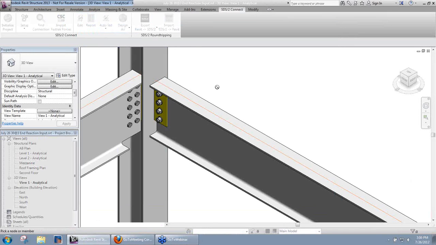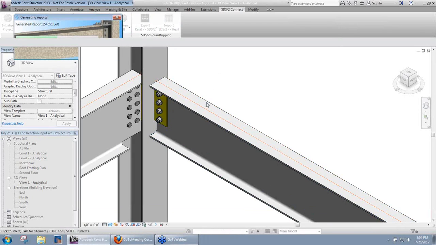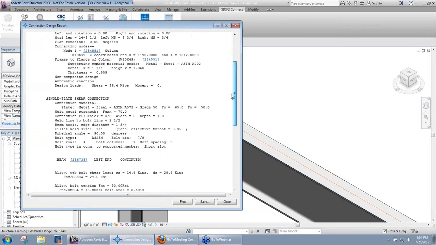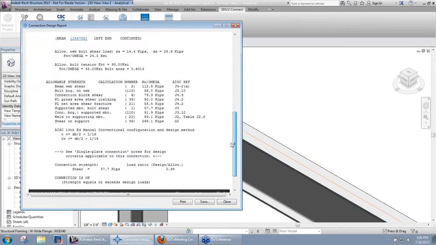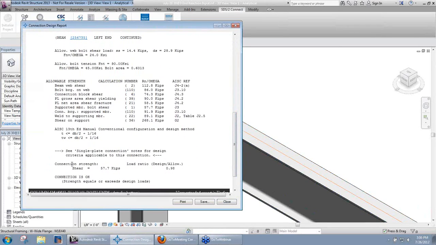If I run the design report for this quick and we look at our limit states down here, we can see the connection strength shown here is 57.7 kips. So that's the capacity that was also shown in the connection edit window, and this tells us our connection is okay based on the shear load that is applied.